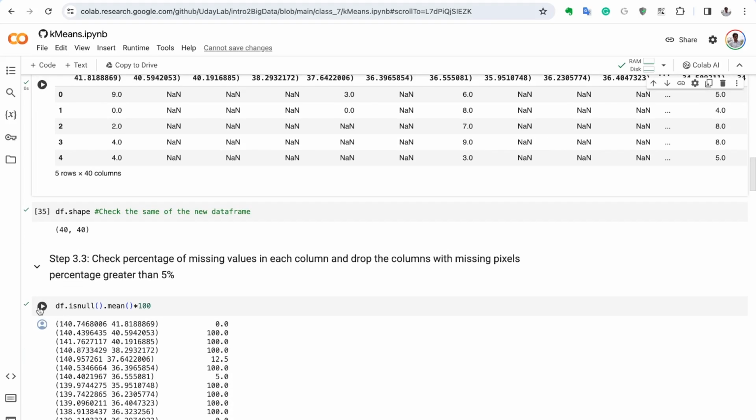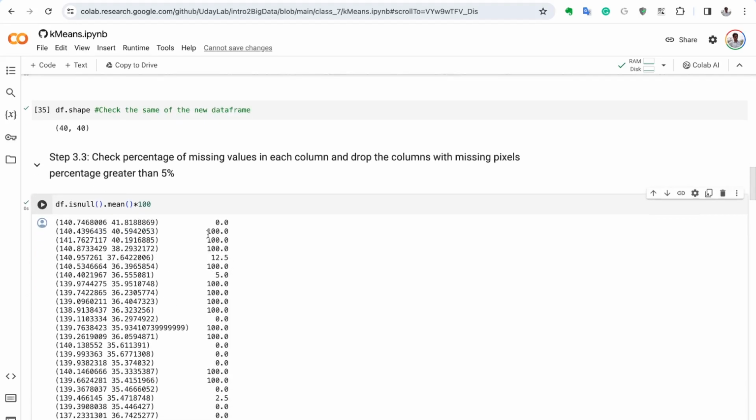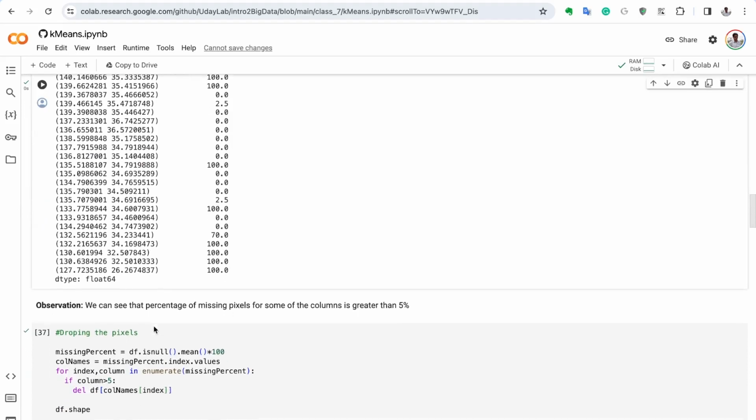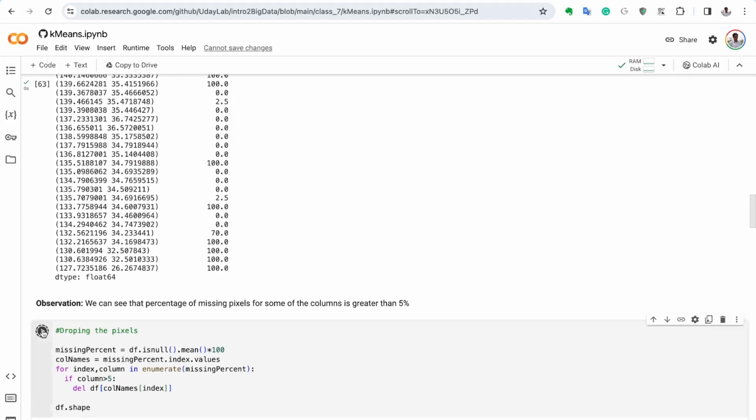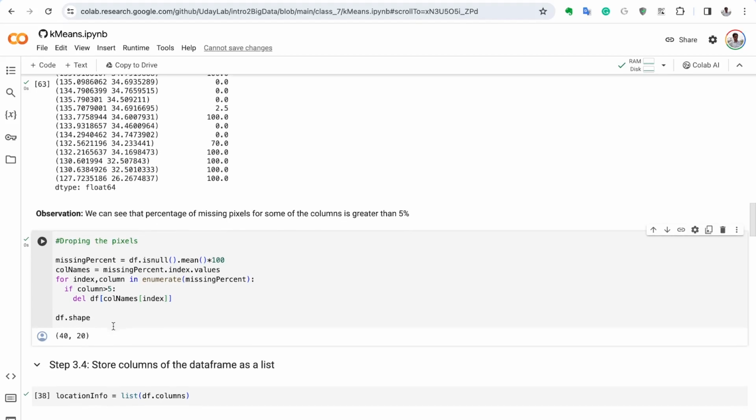Now let us check how many columns have NaN values. We can see that for many columns there is no pollution value. All of them are NaNs. So what we are going to do now is remove those columns or sensors that have less than 5% of values.